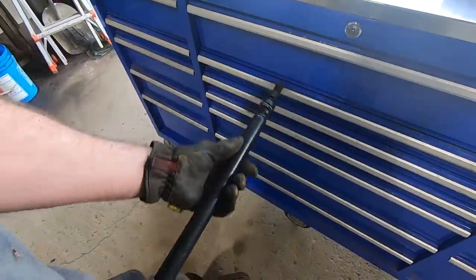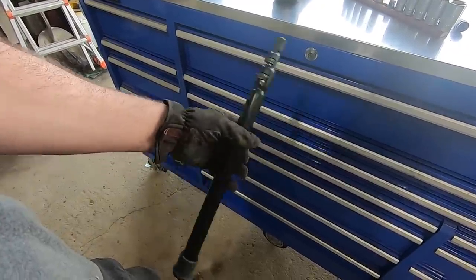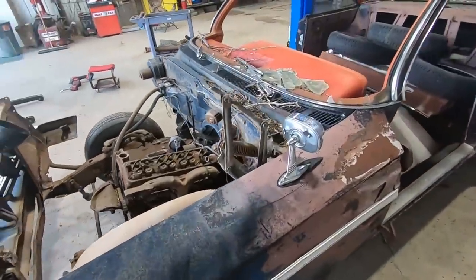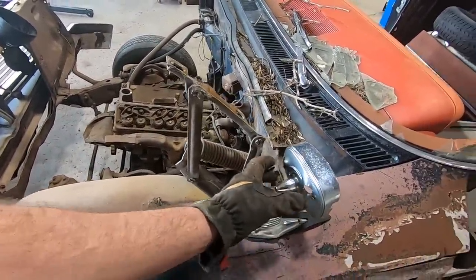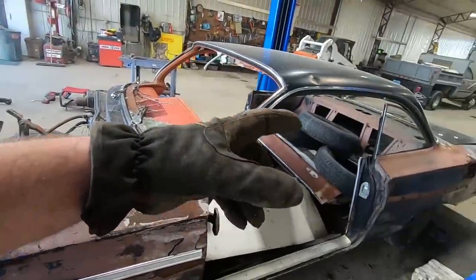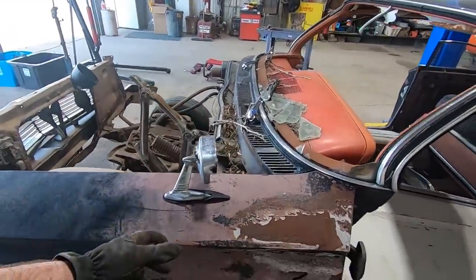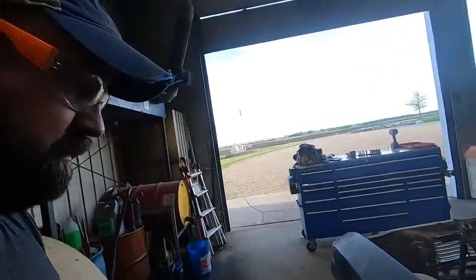Get yourself one of these hood prop rods. They're good for holding hoods up and holding brake pedals down, for checking brake lights and all kinds of good stuff. Better yet, get two. I was admiring how the hood hit the mirror over here. Well, it's got bullet holes through that. So kids went and shot all the glass out of this thing, except for the bubble top side glass, which is good. But I don't think they put a single hole in the body, which is even better.